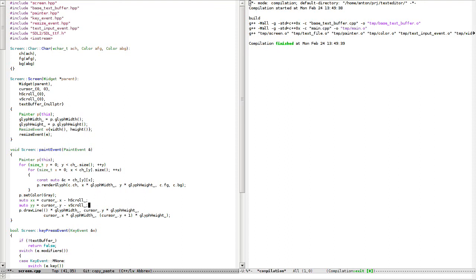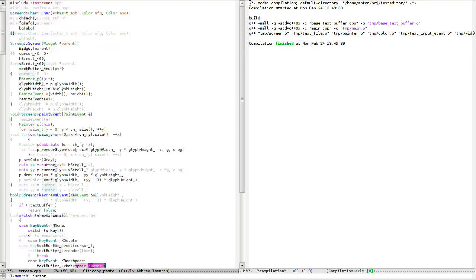So if we are scrolling up, coordinates for, yeah, looks fine. So here's it, xx, yy, xx, yy. And I think that's it.